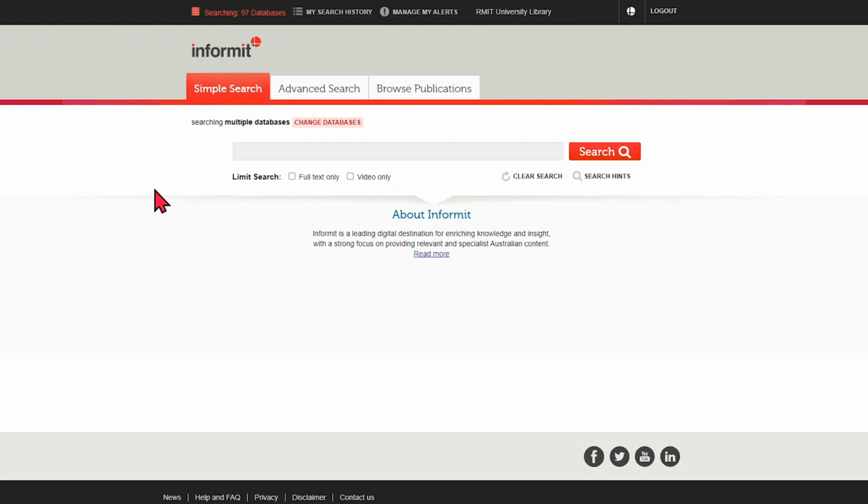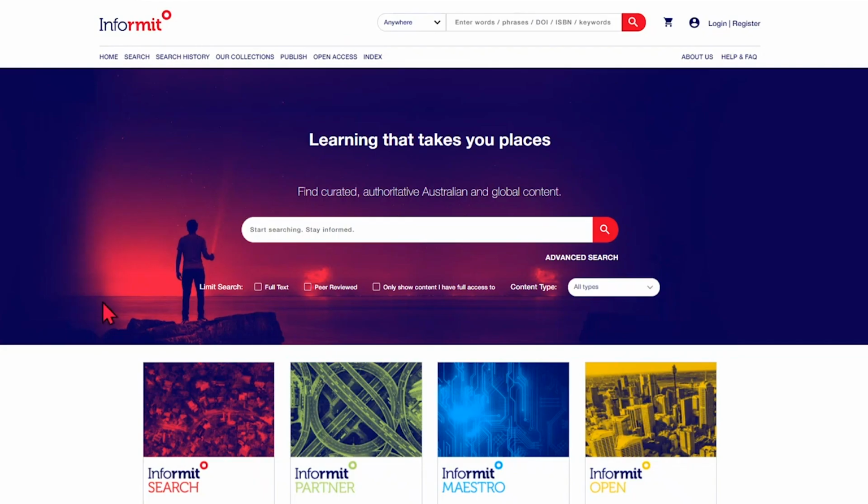This is our current Informit platform, which you'd be very familiar with, and this is the new Informit search platform. Now, before we begin our demonstration today, I would like to give a disclaimer that we are working on the beta side, and there might be some limitations to functionality while we browse through the website. Also, in the background, we are uploading content and fixing bugs as we'll be doing the presentations. So let me start with new design and branding.